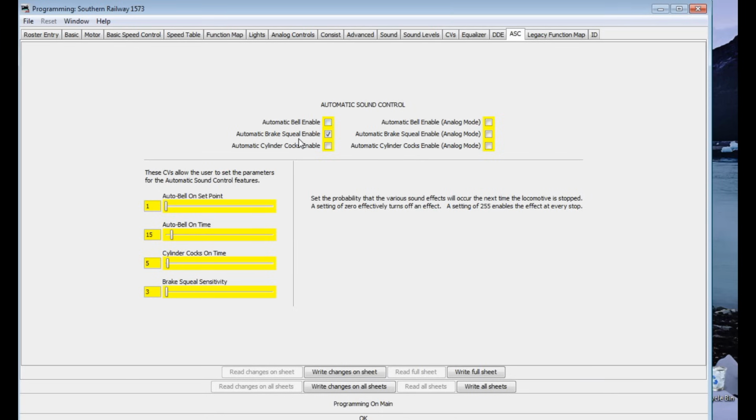So I don't activate that. I do have the automatic brake squeal enabled, and that simply means that when you change a throttle setting fairly quickly, then the decoder is going to interpret that as you're applying the brakes and slowing down. So that will automatically set off the brake squeal, which is a great feature to have, and I like using that.